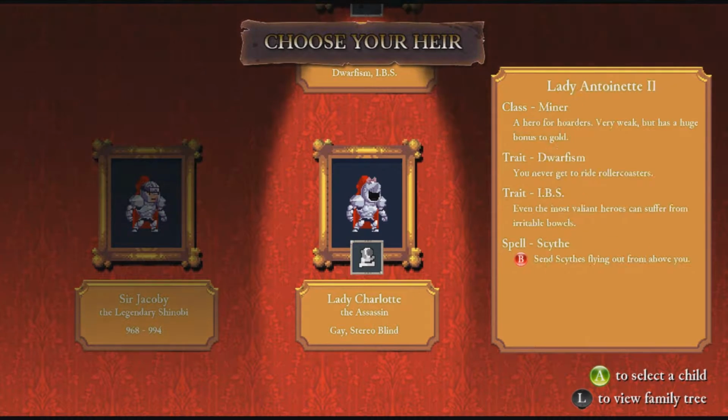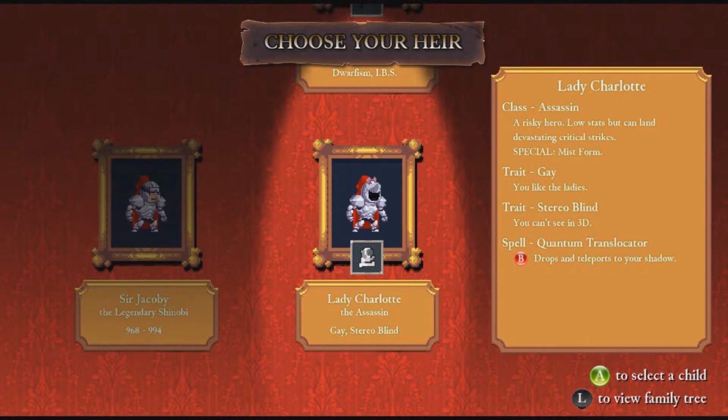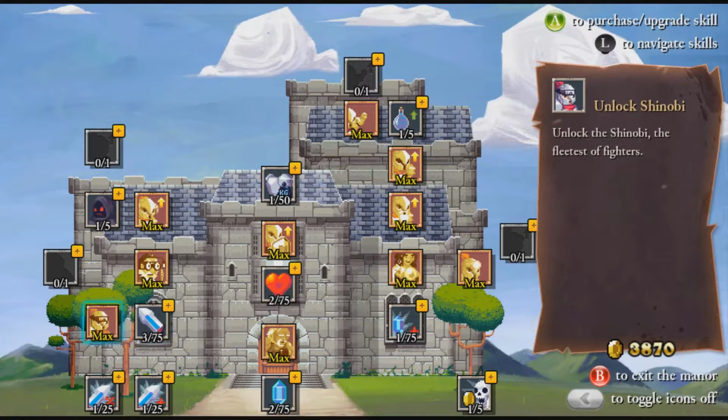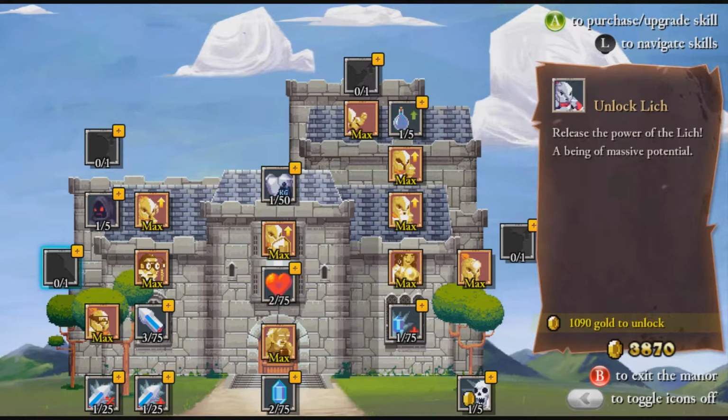Oh, this one has the gay ability. Let's do this one. Let's be Lady Charlotte. She's gay. Now you might be wondering, what does being gay do? And to that I would say, just wait and see.